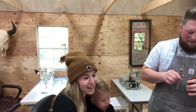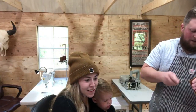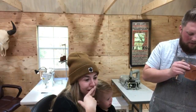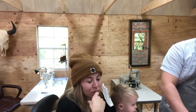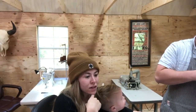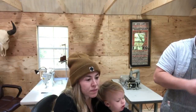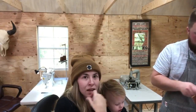Leather crafting. That's funny. That's awesome, David. Keep up your leather work. It's so cool. Lonnie, send over some pictures. Love to see some alligator wallets. That's awesome. That's too sharp, buddy. I don't want you to play with it. You can play with this one. Thank you. You guys are all so nice. Thank you.